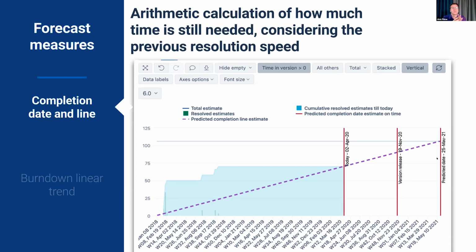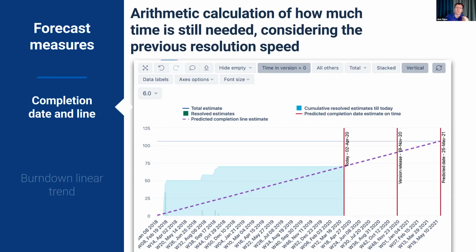Yeah, and those functions are extremely useful for calculation of future dates. For instance, of how the fixed scope projects are expected to fulfill the schedule. There can be different approaches of how to predict the completion, either by the previous velocity of the version or maybe by some rolling average over last periods. All those different cases can be covered by adjusting the calculations of the predicted completion line. So this predicted completion line is created using the end date and total project scope.